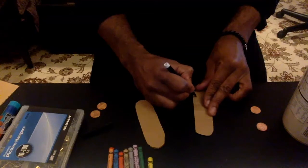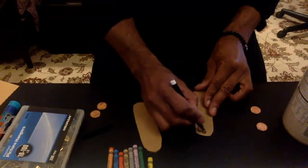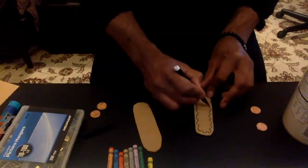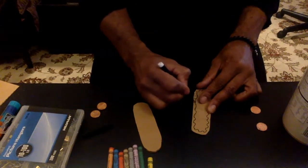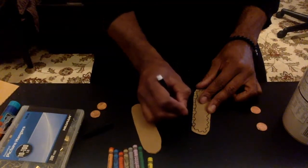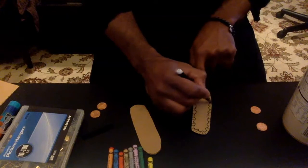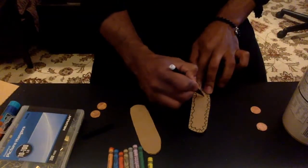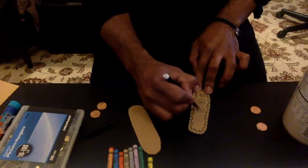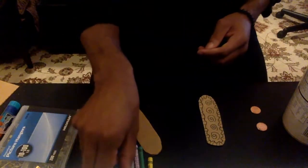So I'm just going to create a little pattern on mine. And you can do whatever pattern you want. Going to kind of just put mine on the edge. So I got a little design going here. I'm just going to fill it in with some colors. What are some things you can do?